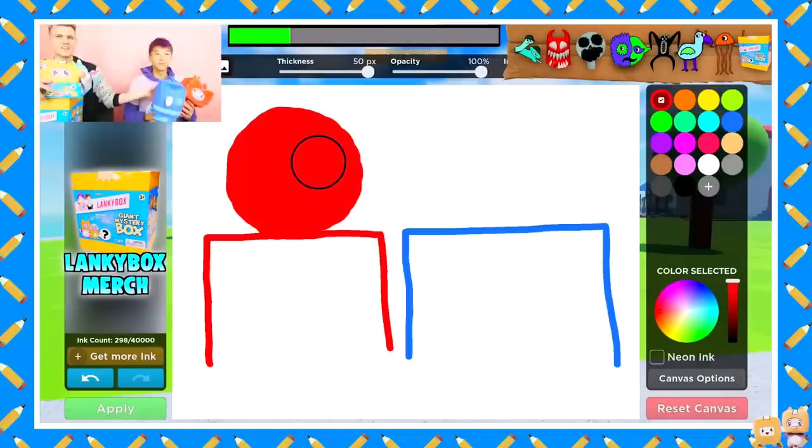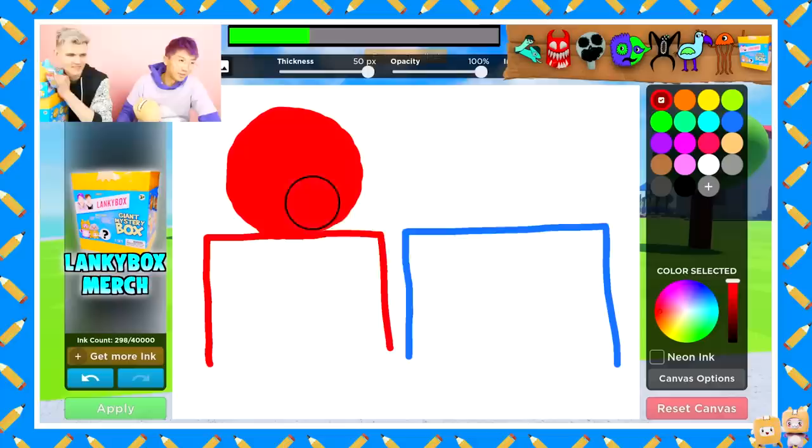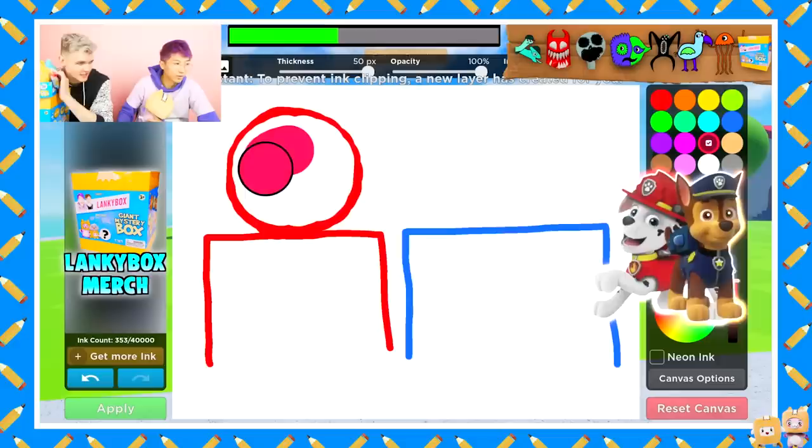Okay, is it this? No, I don't think it's that. Guys, this collection is so lit. It is gonna be limited edition. It is gonna be so fire. All right, guys, I'm not gonna leak what this is, but Adam, you better get to guessing. That's all I'm gonna say. Red and blue. Sonic and Knuckles? It's not Sonic and Knuckles. Red and blue. Who else is red and blue? Oh man, dude, Paw Patrol? I think Chase, Marshall and Chase?